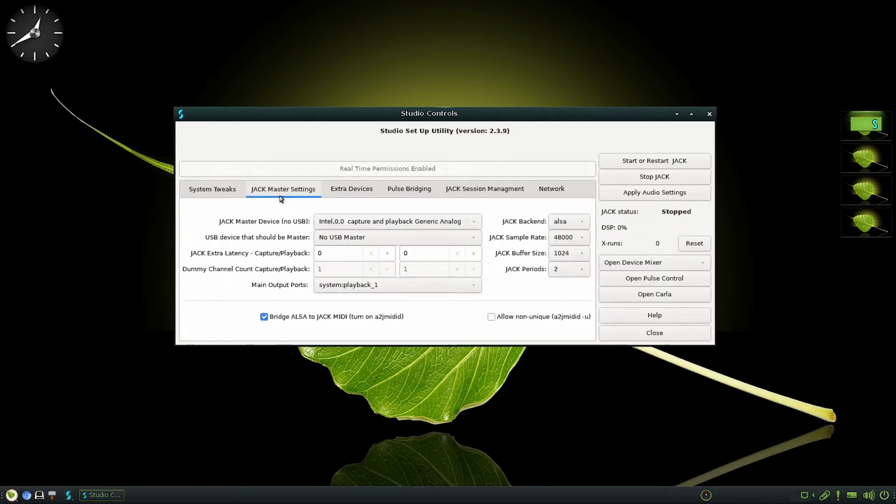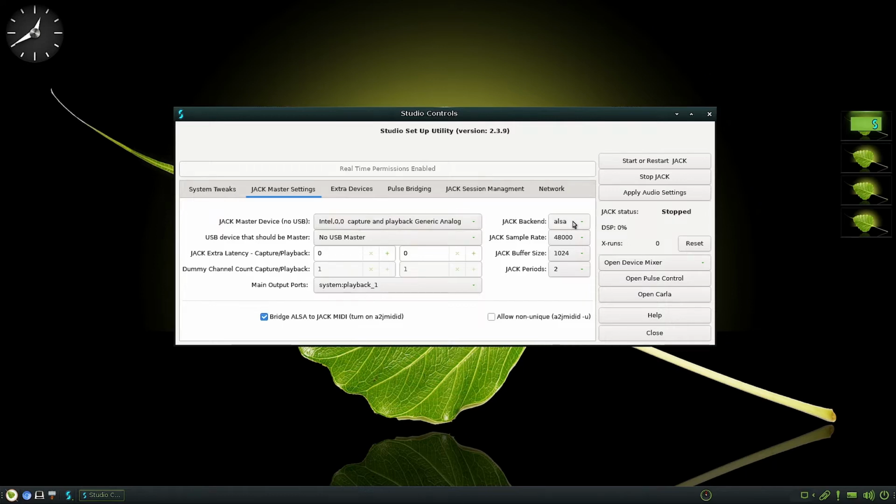And these are the jack master settings. So you can change the jack master settings from here. You can change the jack latency. You can change the dummy channel out capture and playback. You can change the jack device master. So right now only one device is there, but you can have multiple cards and multiple jack master devices.